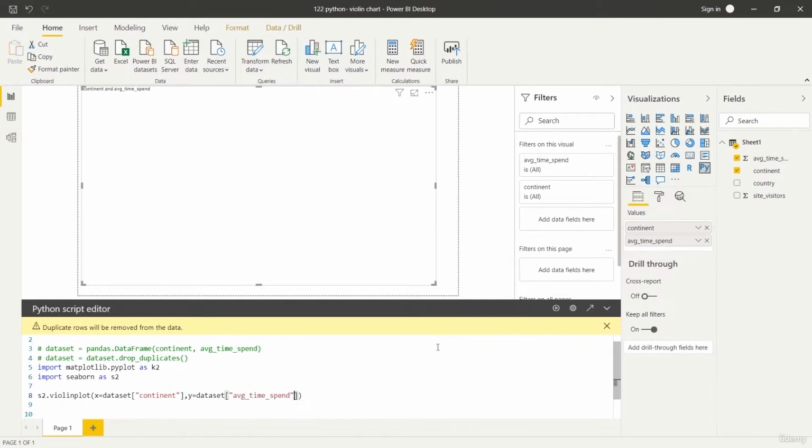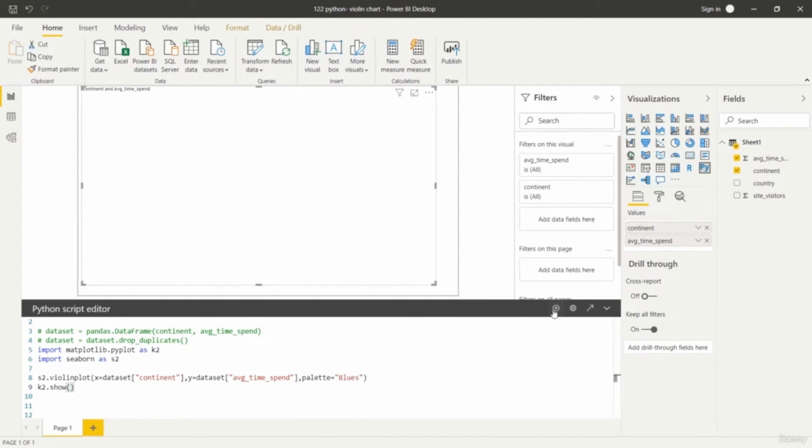And don't forget to make it don't summarize, because you don't want to sum. And here you can provide some more information like palette. You can define a palette in a different color, red, green, blue. Just choose blue for now. You can change the color as well. So this is a single line definition of creating a violin plot. This is how you create it. Just use the matplotlib variable to run the show function and hit run script. And once you run the script, it will create a chart and it will appear on the screen.